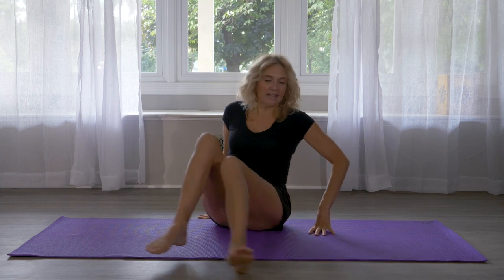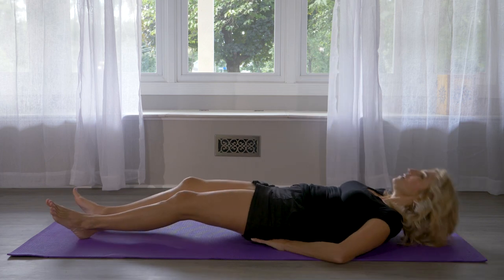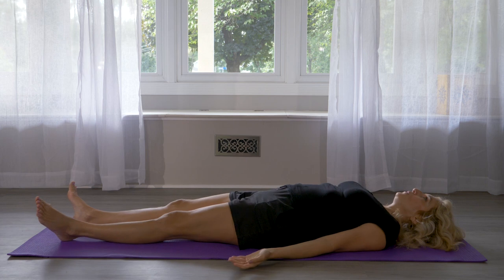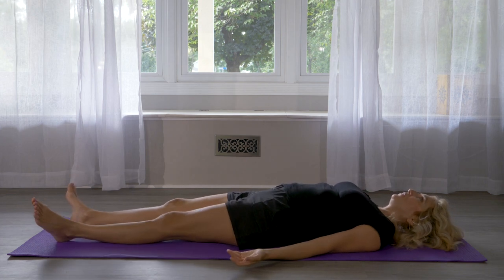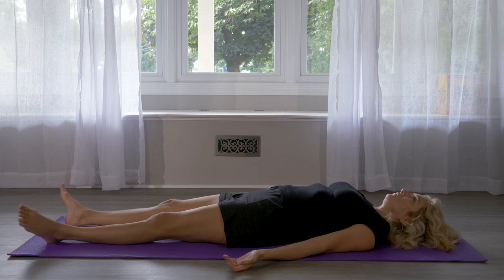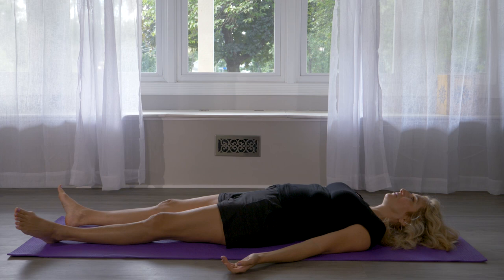So we'll start. Grab a mat or a blanket and come on your back, feet hip width apart, palms open. And you can close your eyes, keep them open, whatever is comfortable for you. But you want to turn your attention inward, and observe the breath.